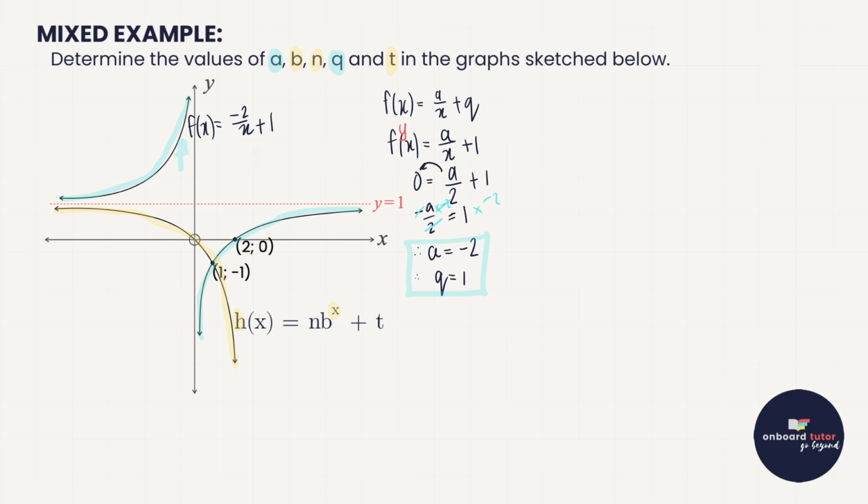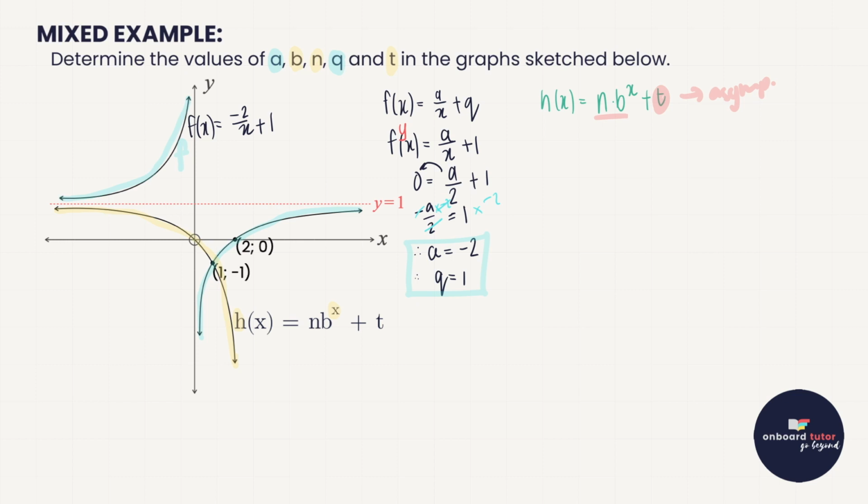Right, now let's tackle that next one. So there we've got h of x is equal to n b to the x plus t. Now these are not my usual letters. I'm used to a's and q's, but a variable is a variable for a reason, and that means it's interchangeable. So I just need to be a little bit smart, and say, although this is not the format that I recognize, t is still going to be the asymptote, and these two are going to affect the shape and the slope of this function.